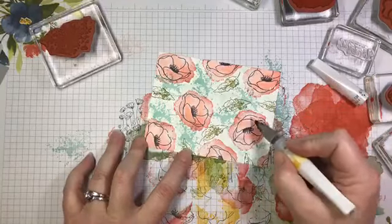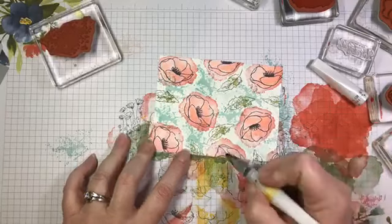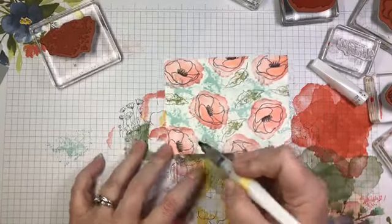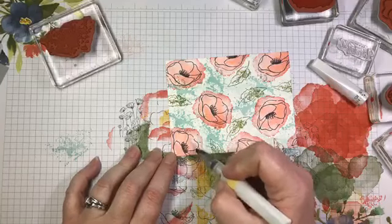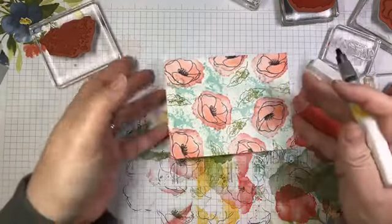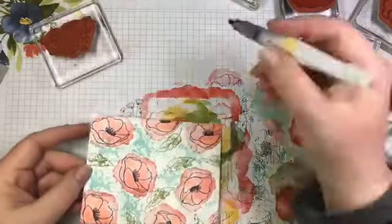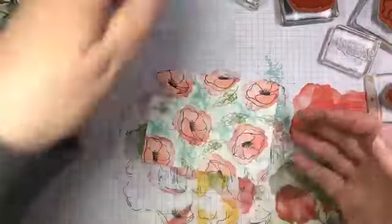Okay, and I'm not being careful. Again, this needs to look abstract and random, right? So I'm not trying to stay inside the lines and worry about making sure that I'm hitting everything evenly. I'm just adding really subtle texture. Can you see that? All right, now the thing is, your ink is gonna pick up some of that color, so you wanna make sure you clean it so that it doesn't end up on your next card.